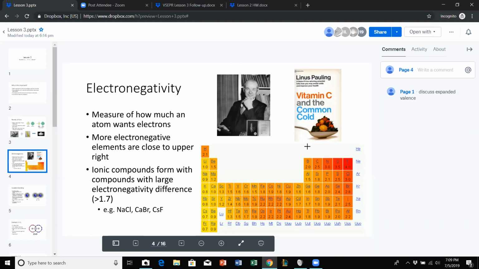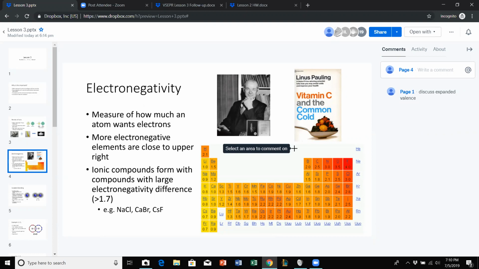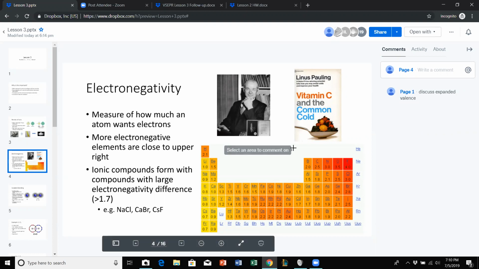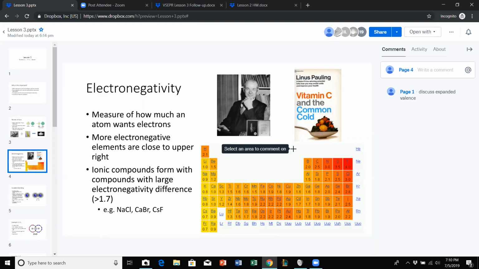and he's considered by some to be like the greatest American chemist, a Nobel Prize winner. And he actually became somewhat of a celebrity in the 50s and 60s because he advocated for eating lots of vitamin C to cure disease. He believed that if you took a ton of vitamins, way more than you need, your diseases would go away. And all of this was proven false. Like this is pseudoscience and alternative medicine. But that's how he became somewhat of a celebrity back then.